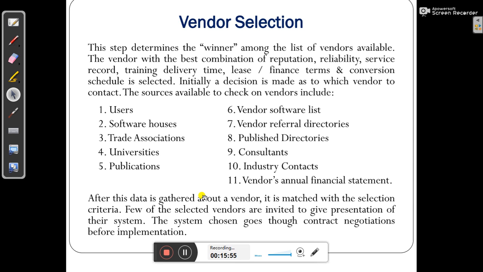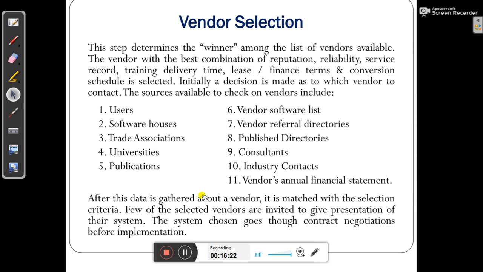The sources available to check on vendors include users, software houses, trade associations, universities, publications, vendor software lists, vendor referral directories, published directories, consultants, industry contacts, and vendor annual financial statements. After this data is gathered about a vendor, it is matched with the selection criteria. Few of the selected vendors are invited to give a presentation of their system.